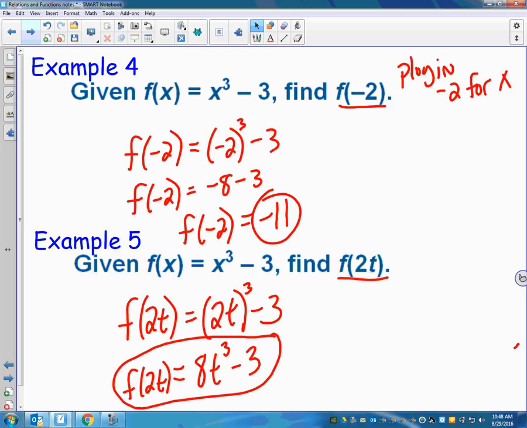Okay, so 1 through 4 are giving you equations or relations in a little chart or x-y chart. You have to think domain and range, and whether it's a function, 1-to-1, or on-to, just like what we started with. 5 and 6 are equations, just like what we talked about. 7 through 12 are function notation, so maybe do some work on 7 through 12. And then on the back side, I gave you 3 problems.